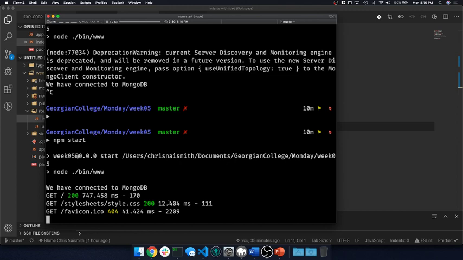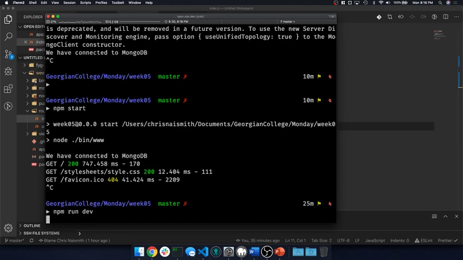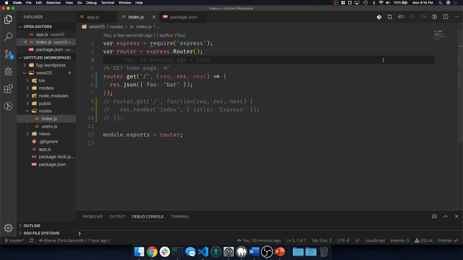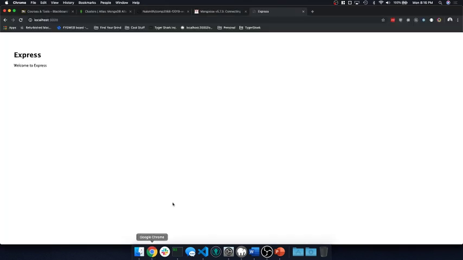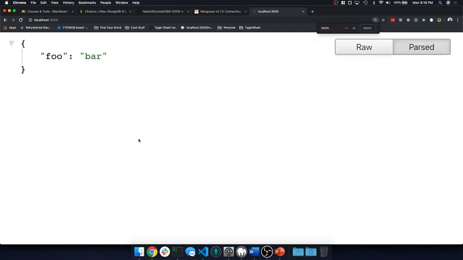If this works correctly, when I refresh, it will actually, hold on, I don't think it will because I'm not using nodemon, npm run dev. Now when I go to the index route, it sends back a JSON response of foo and bar. On my computer I'm using a JSON formatter so it displays JSON in a nice friendly format, and I can open and close it, or just use the raw output. But foo bar, okay, that is working as expected.